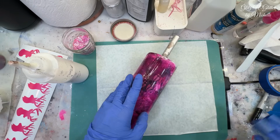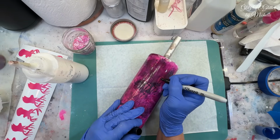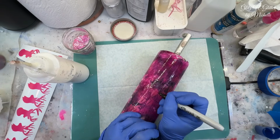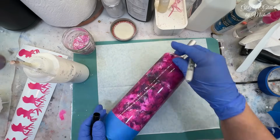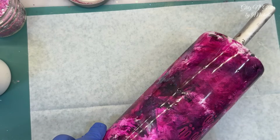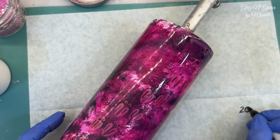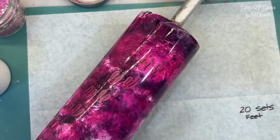What was I thinking? So I'm gonna take my little Sharpie here and I'm basically marking where they're at because I'm gonna have glitter all over this thing. But I'm gonna try not to cover these. So I have 2, 4, 6, 8, 10, 20 sets of feet. So I don't forget how many to look for when I'm ready.